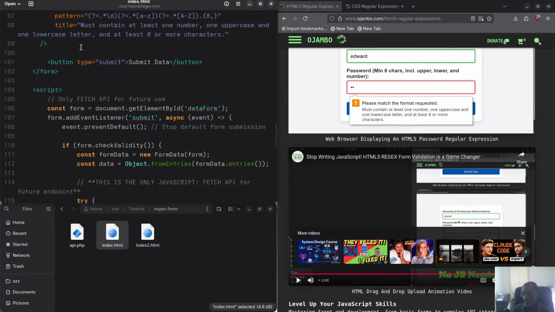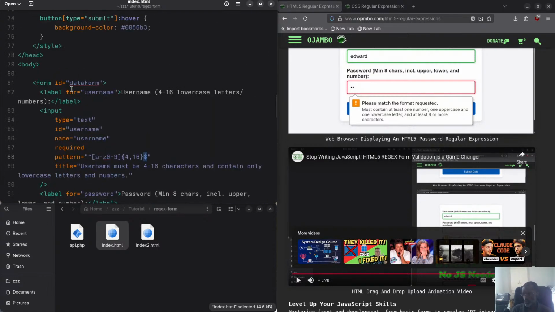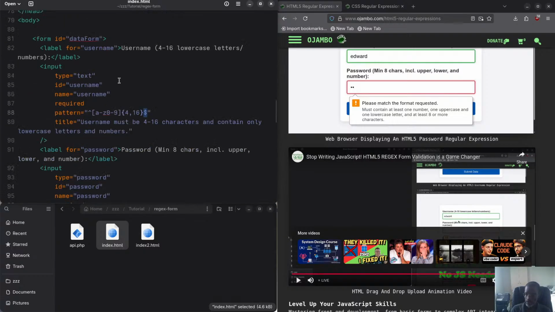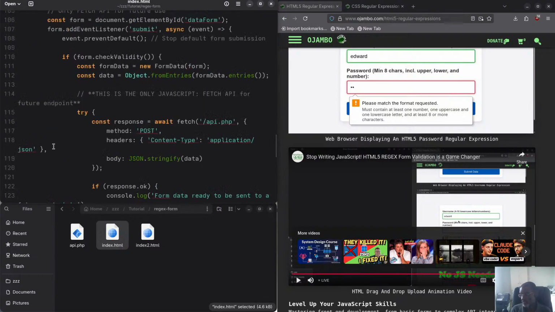But if you don't want to do that, you can simply put it in the form, not the method, the action. I can just put the action here if I don't want to send it by Ajax. But I wanted to throw in some JavaScript for today, so this is perfectly fine.